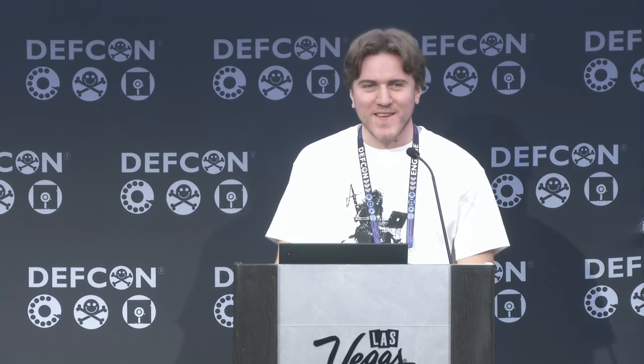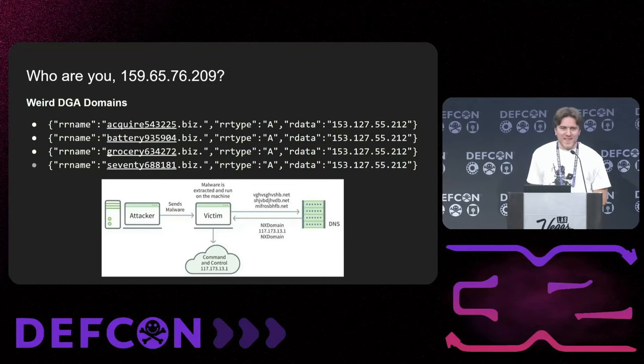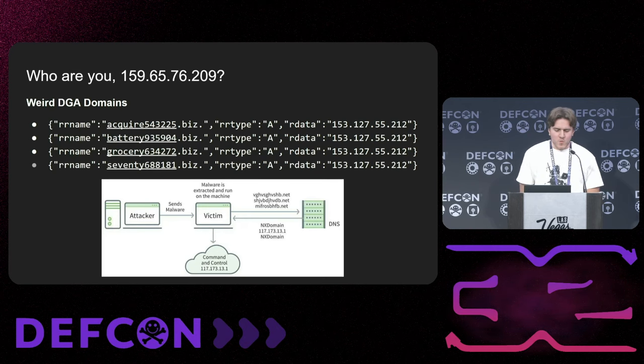ISG Latam is a South American cybersecurity company, so it was really weird that this IP was also hacking them. I was super intrigued — who is hacking South American cybersecurity companies but also random modems? Friends Philip, Alden, and Justin helped me dig in, and we realized at one point DGA — domain generation algorithm — domains were pointed at that IP address. There were thousands of these domains that somebody had bought and rotated for malware. Whoever hacked the modem was doing something really sophisticated but also running phishing sites — just from the historical record of that IP.